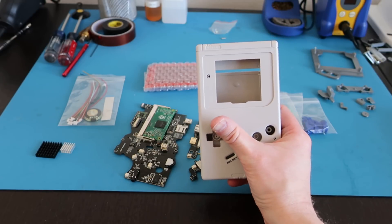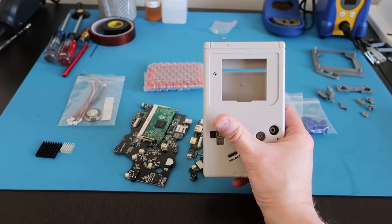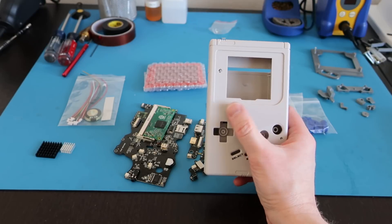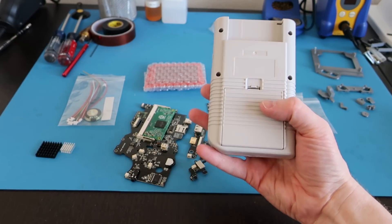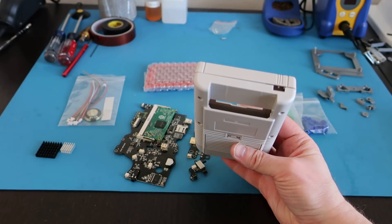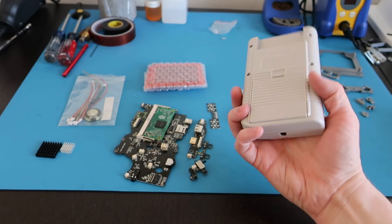It's kind of a bummer, but on the other hand, I think I'm going to make a nice decal to go over that area — something like 'Circuit Sword.' There are people on the Pseudomod forums who have already done that, so I'm just going to utilize what somebody else has done and credit them.